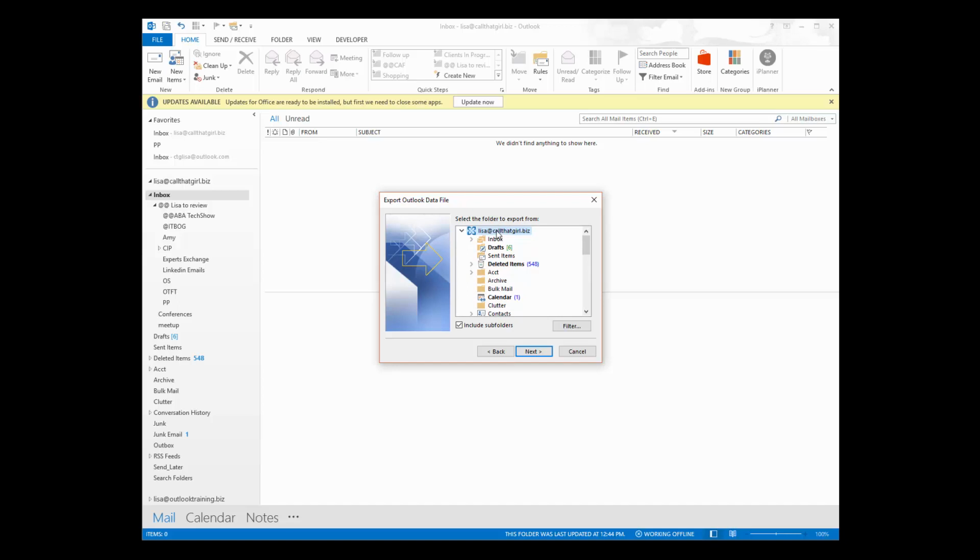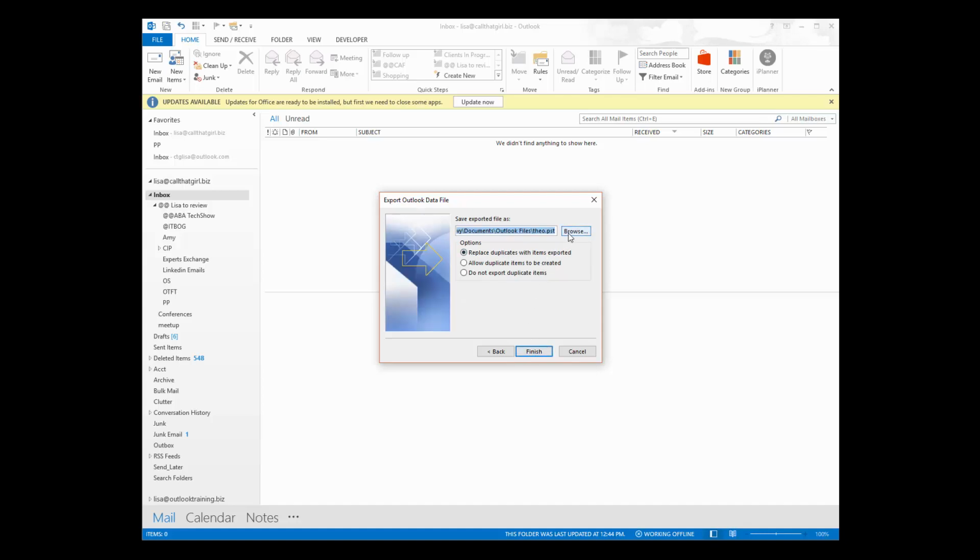So what you want to do is make sure your mouse is up here at the top, include subfolders. Now this is a really handy way to export a full Exchange mailbox out of Outlook. And you can see down here, this is everything it gets. It'll get the calendar, the contacts, everything in between. And then I like this for when I do Office 365 Exchange migrations by hand, because this is a real nice, accurate export. And then you hit Next.